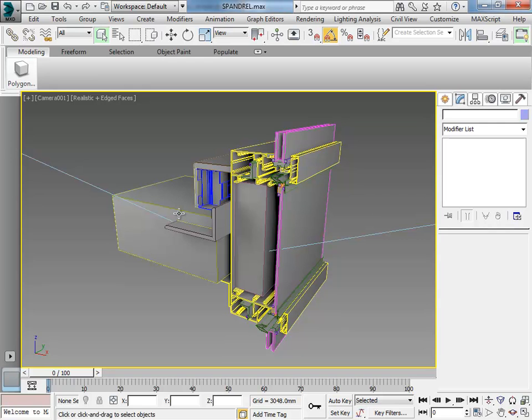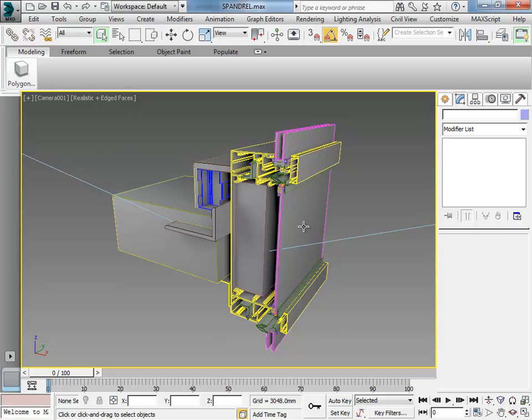So the last thing I'll do, just to give this an initial setup, is to apply some materials. It might just be for the sake of illustration that you're not too concerned with doing anything really realistic. Maybe just to make it graphic, you want to just have different colors, and that's fine. If you want to apply materials, there's a few other steps that you have to go through, but we'll just describe the basic situation first.